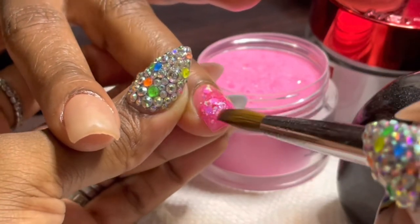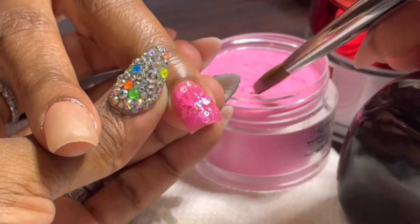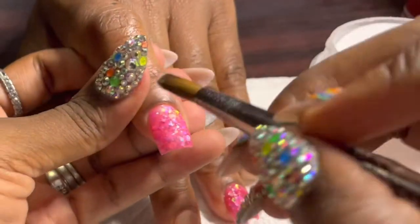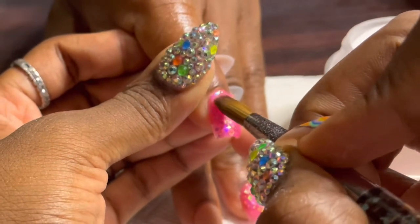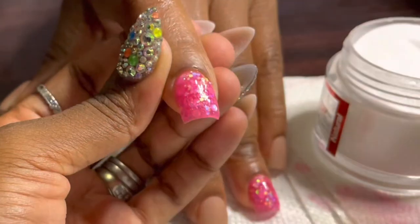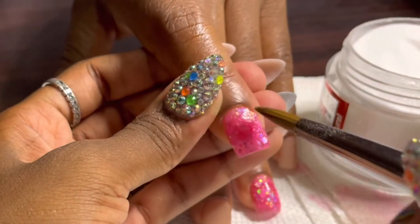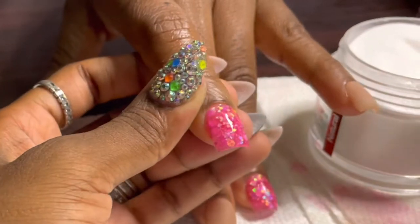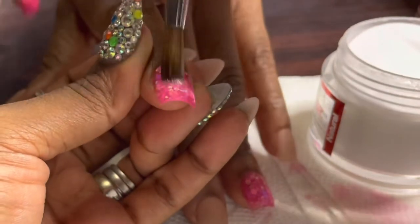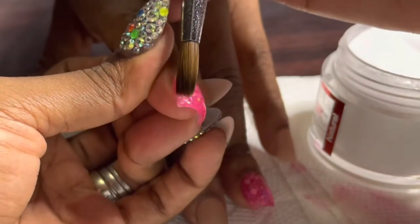My best friend Jennifer — nail sister, family — she would have me convert to not-polish right away if she could. Between her and Envy from Nails by Envy, I'm happy to have people with testimonies of how great the products are. I still have the acrylic set I did on my own hand — I'm going to redo it and make a video, and I'm going to show more acrylic content because that's how I started.